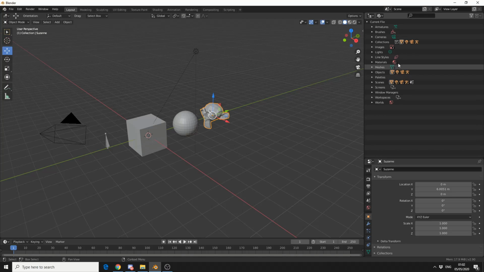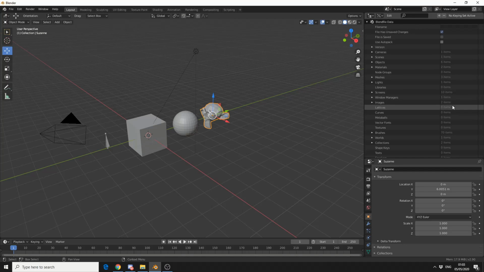But it's actually very good if you're needing to find like an image and you don't know where the material's stored, or you need to find some sort of object or a mesh. So use the Blender file if you're actually struggling to find something. And you also have things like data API, and the data API is actually very informative. I think of it as an attribute spreadsheet. Not as good, but it kinda is a little bit. It'll tell you things like how many lights are in the scene, are you using brushes, how many brushes are attached, and it's pretty informative.